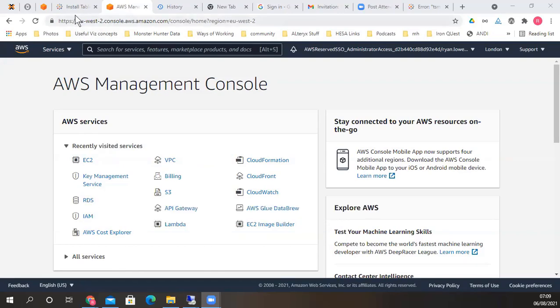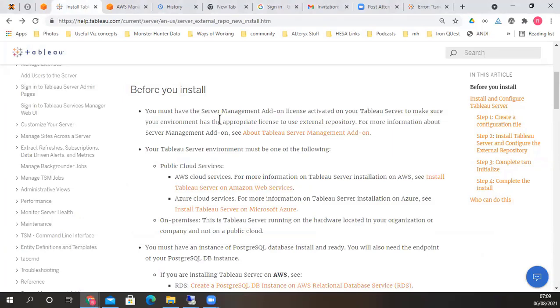So the first thing before I go any further that I'd like to show you is this document that is on the Tableau website. This is a really useful guide for how you can complete this process if you ever want to try it yourself.